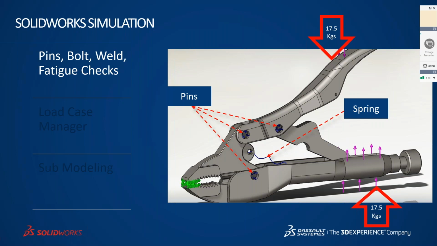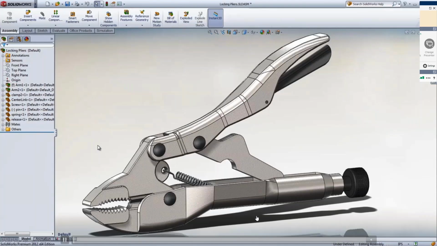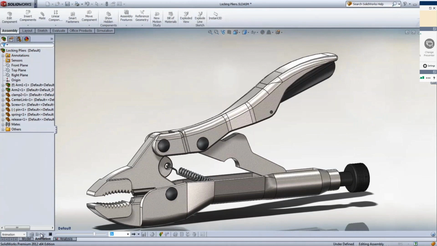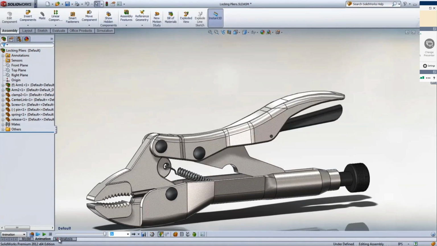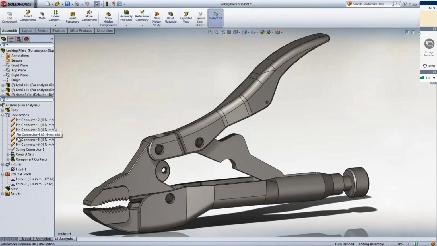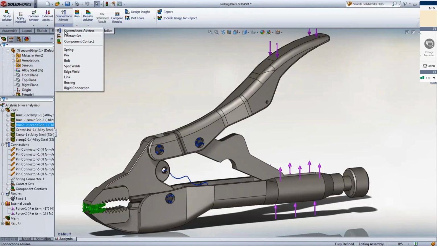So here you see this is the assembly, and in this assembly you can see there are some pins already there, and the spring is already there, and they have done the animation to show us the motion of how this clipper will work, right? Now I will try to activate the configuration which does not have the pins and springs. On the left side of the screen, you can see the connections which have already been done. In SolidWorks, we have the virtual pins here. In the top, in the simulation connectors, we have pin connectors, spring connectors, bolt, and then bearing connectors. All these things are used to connect in a virtual way where it should be.